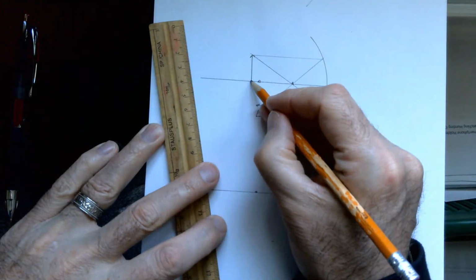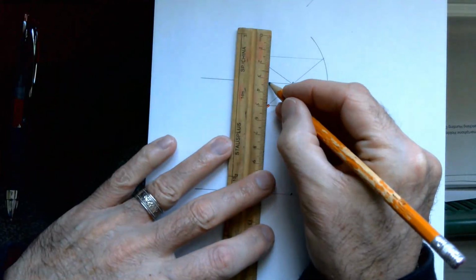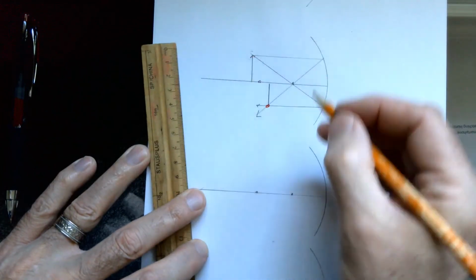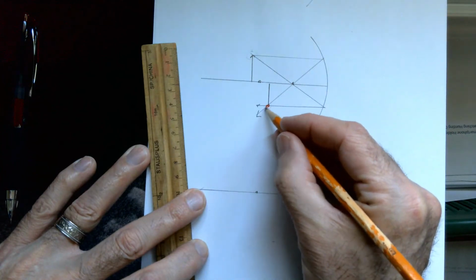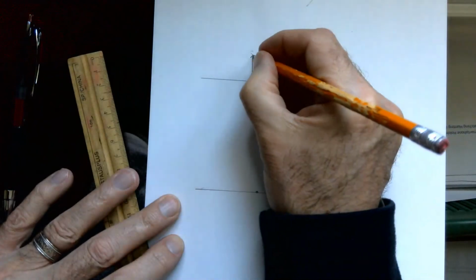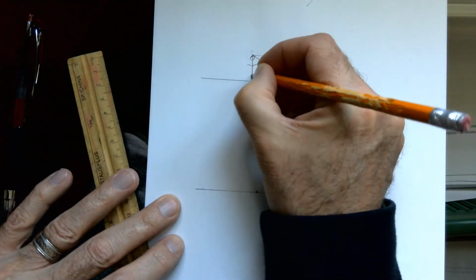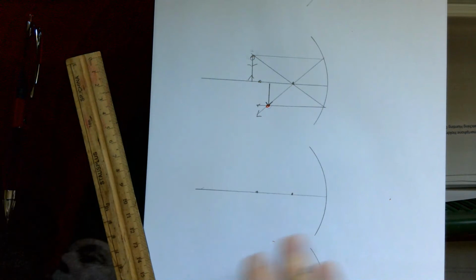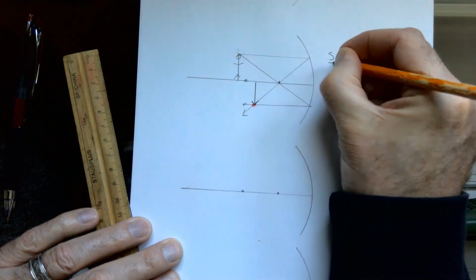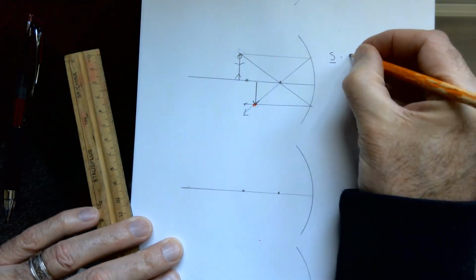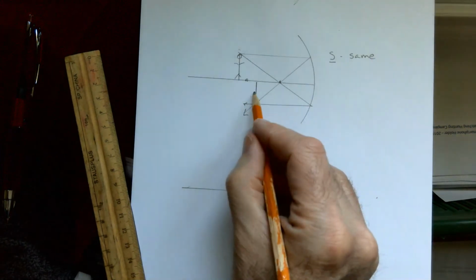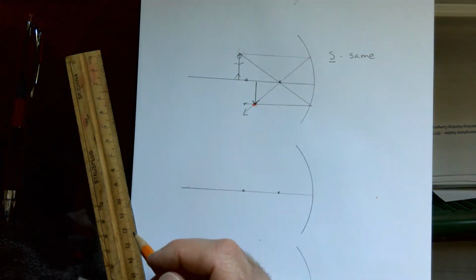So there's the feet, they're on the principal axis, so the feet here have to be on the principal axis. The light coming off of the head of the object, wherever that light crosses, that's where the head is. So we could have drawn this to look like a person if we wanted to. What does this mean? Well, size-wise, they look to be about the same. So what that means is the image is the same size as the object.